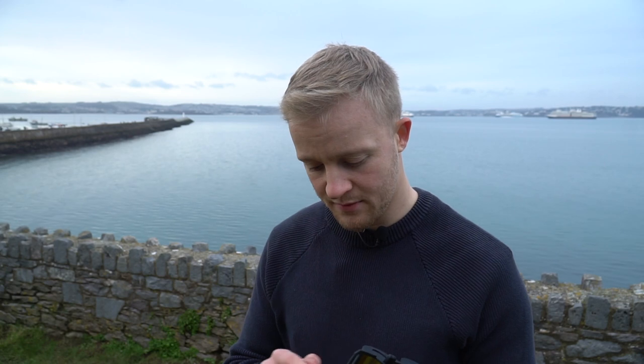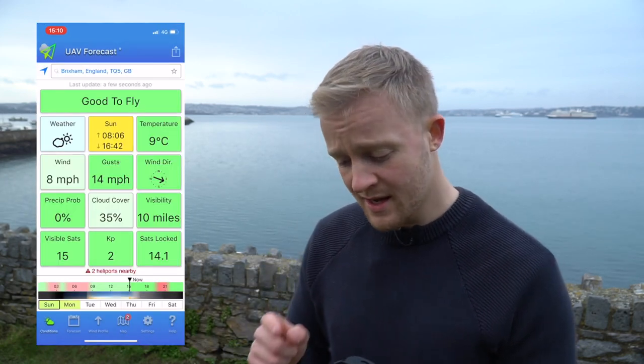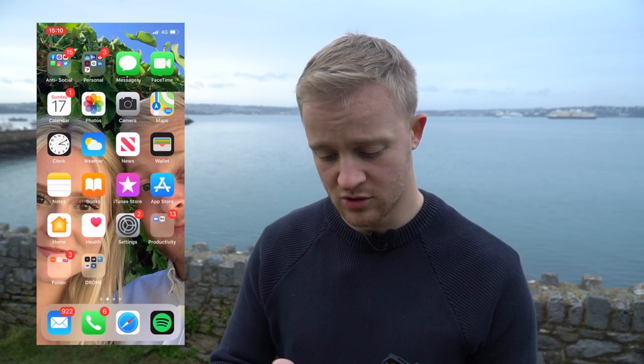So the first thing before any flight, you need to ensure that your drone is good for flying. Do a little test, bring it up, fly it around. And also you're gonna wanna check the UAV forecast as well to make sure that the day is good for flying. And as you can see here, it's a perfect day to fly. So let's go ahead and jump into the DJI Fly app.